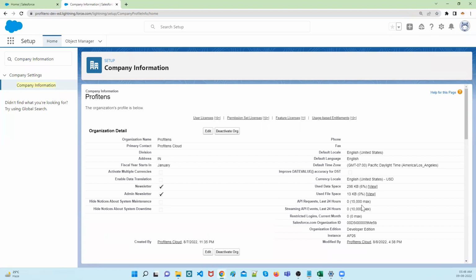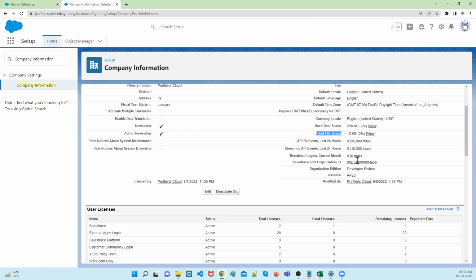But the important thing that you need to know here is the data space and used file space. I am in this developer edition, so we would get very little storage. This is just for development purposes. But if you work on a production org, when you log into it, you will know what storage your organization has consumed and how they need to plan their purchase ahead. So these two are key things here.